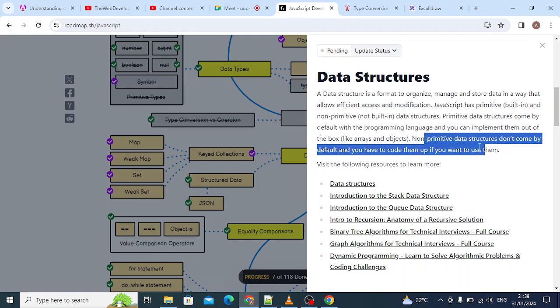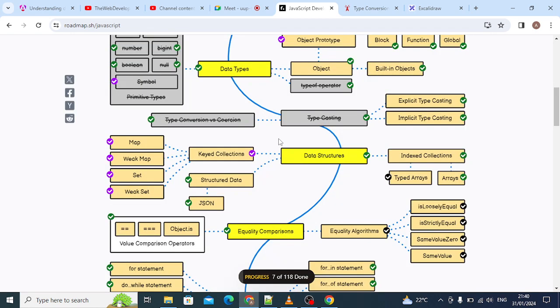Non-primitive data structures do not come by default and you have to code them up if you want to use them, like tree, graph, queue, stack. These are examples of data structures. You don't have to worry about all of that. Data structure is very easy.